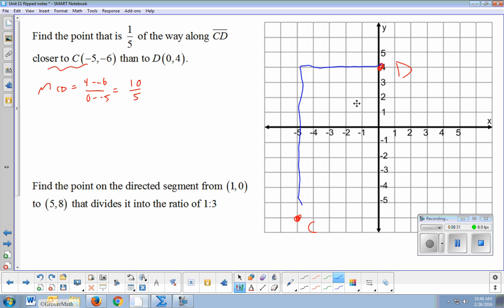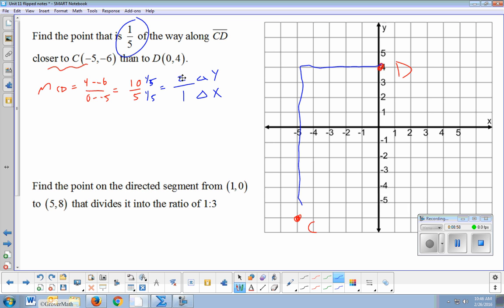I know I could get there with a bunch of small steps, but one giant step is up 10 over 5. But I want to do a fifth of that. So I multiply these by a fifth, top and the bottom. I do a fifth of each of them. And a fifth of 10, which is the same thing as 10 divided by 5, is 2, and a fifth of 5 is 1. This is my change in y and my change in x.